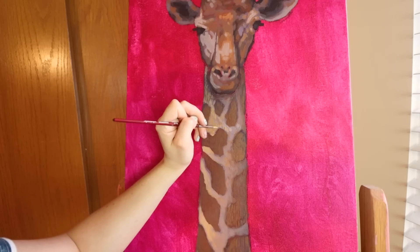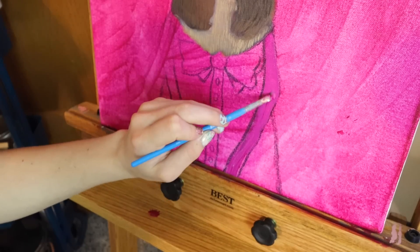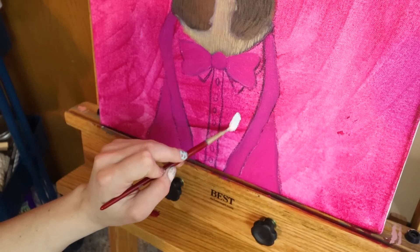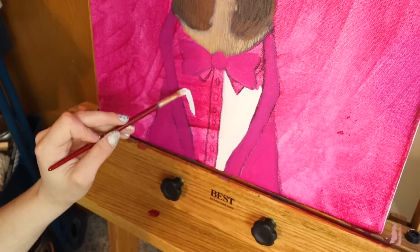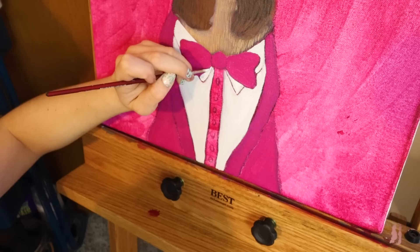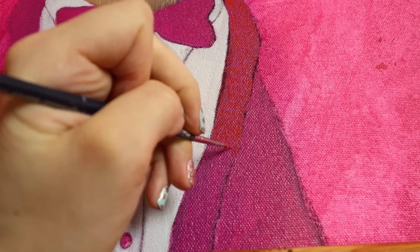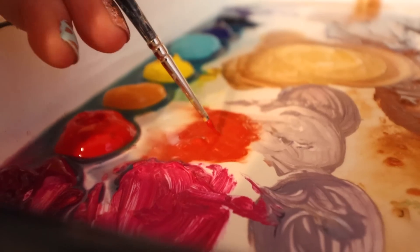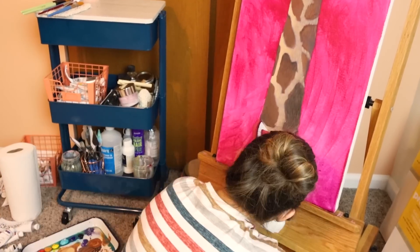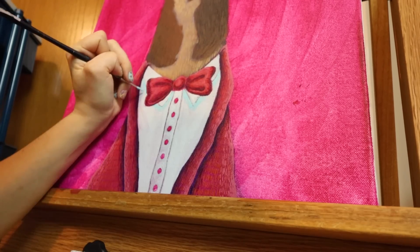I tried to incorporate a lot of different shades of purple in this giraffe because I thought it complemented the warm yellowy tones within the fur. Because of those brush strokes and all the layers of color, I decided to be brave with the suit as well — you're going to see a lot of different types of brush strokes within the giraffe's outfit. I'm doing a bunch of red strokes over top of this magenta, then orange and pink and yellows, and if you look at it up close there's just a rainbow of colors in the fabric.